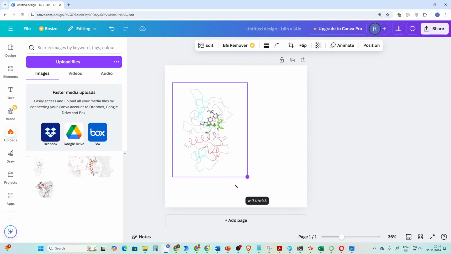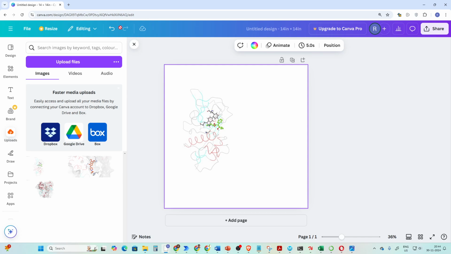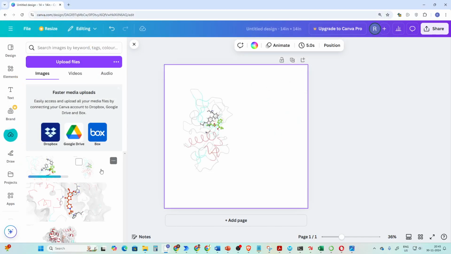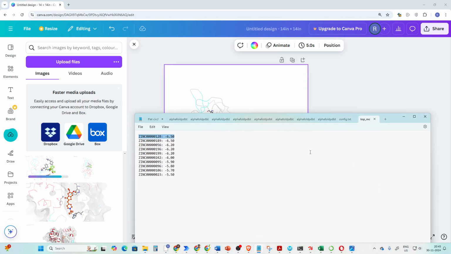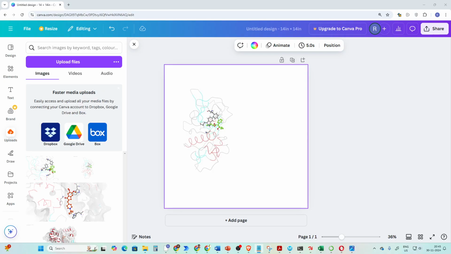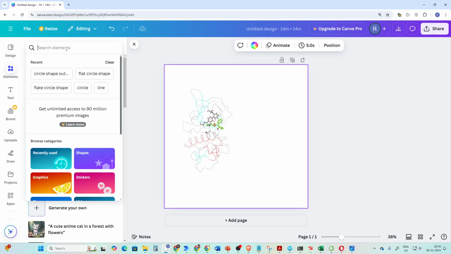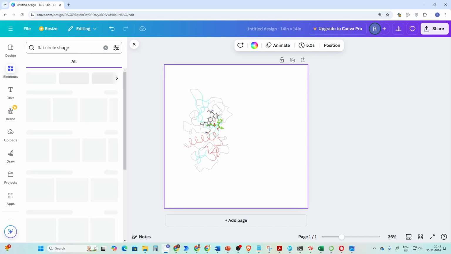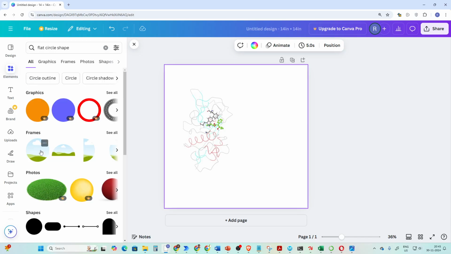Then another thing is you have to upload the other one also, the enlarged one. Then go to element, this element option, and search for flat circle shape. Press enter and use this one.